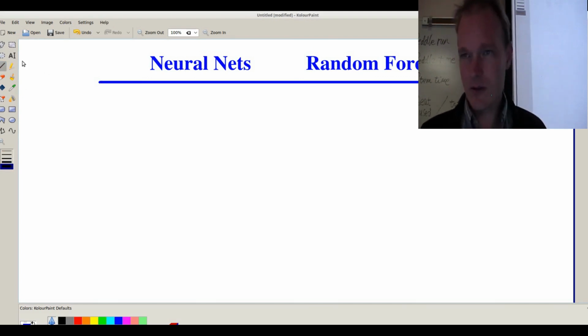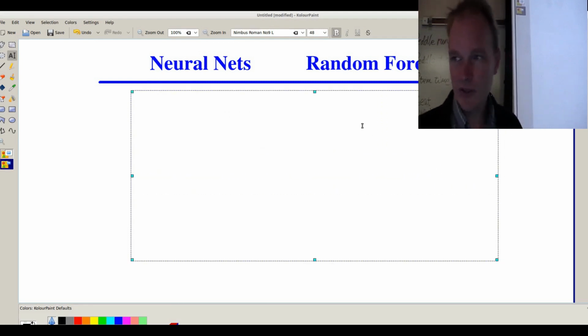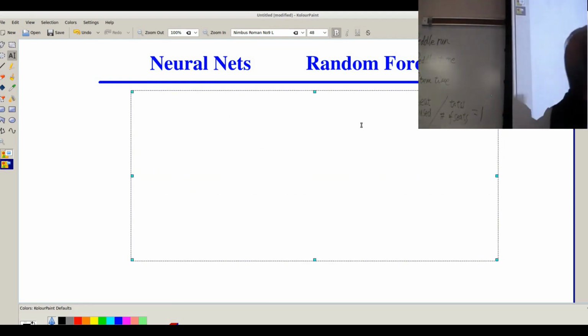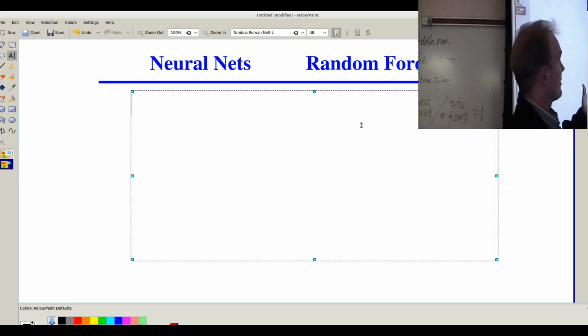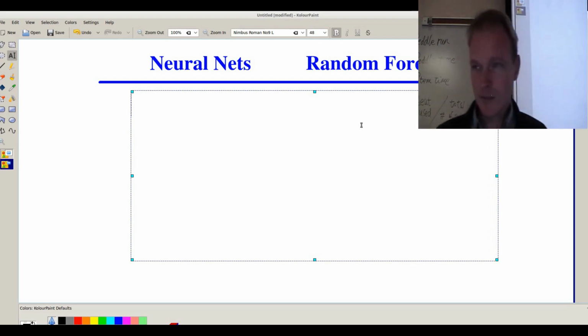Here's the basic gist of it. Random forest is built based on decision trees, and decision trees are really, really fast for learning. They're rather volatile. If you build an ensemble of trees, we call it a forest. That is a whole bunch of trees all voting together. We make a forest.